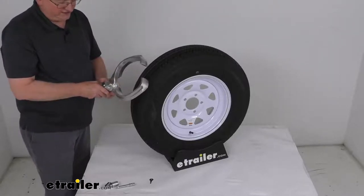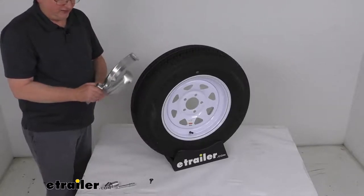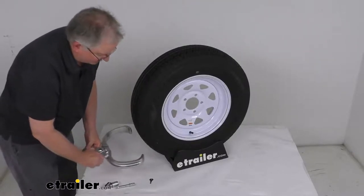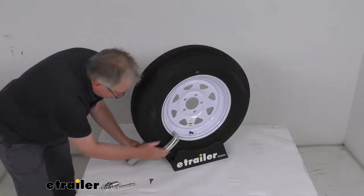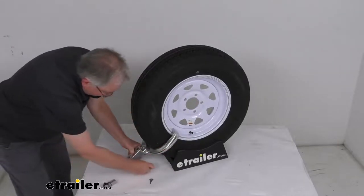This measures about 15 inches long, about 10 inches wide, and the weight is about 6 pounds. To demonstrate how you would install this, you'll just open it up to the widest part, and then clamp it around the wheel. Once you've got it clamped, just look down and see which hole it lines up with — in this case it happens to be the bottom hole.